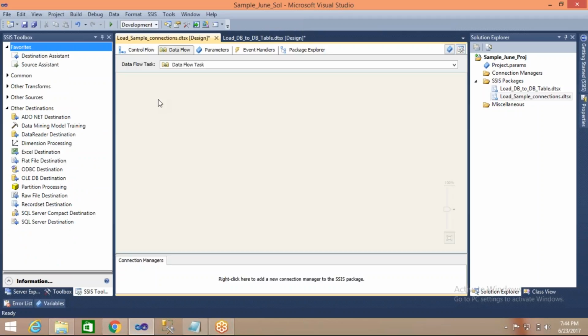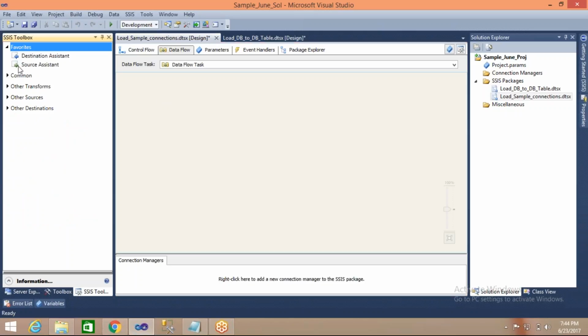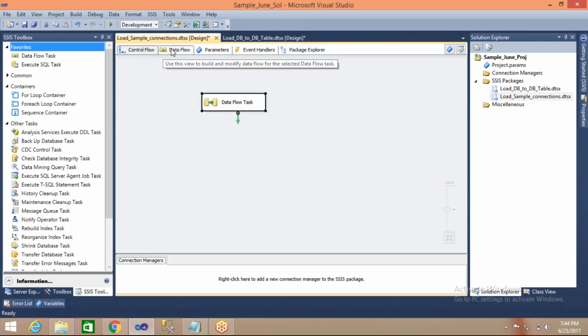Double clicking in the sense opening, that means we are going to edit that particular task. You can see multiple options over here in the SSIS toolbox. Once you enter the data flow tab, this is the data flow tab, and this is the control flow tab. Don't confuse the data flow task with the data flow tab.